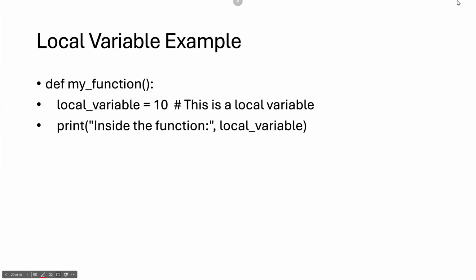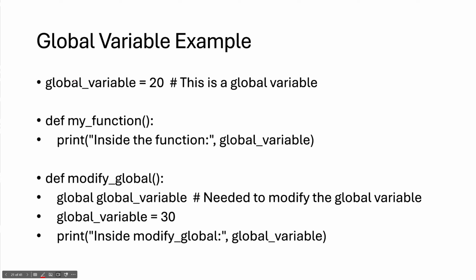Here's another example for a local variable. I've called my function very creative, right? And the local variable is 10, and I say print local variable, and that's it, done. Now a global variable is created outside of the function and can be used by as many functions as you want. So global variable equals 20, and inside my first function here I say print global variable. Down here I have one that's called modify global variable. So this is going to take the value of that variable and actually change it. And in here it says global variable equals 30, and I go ahead and print the global variable.